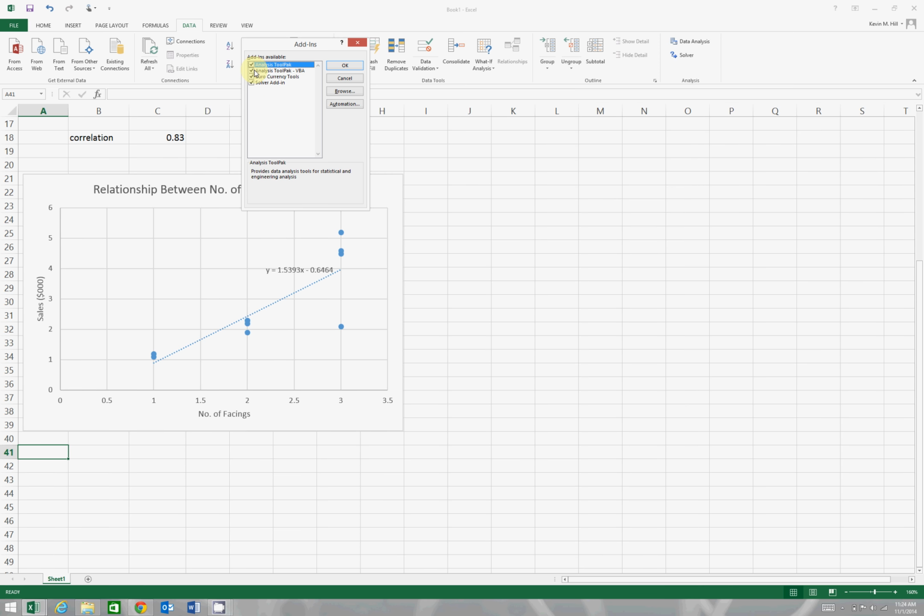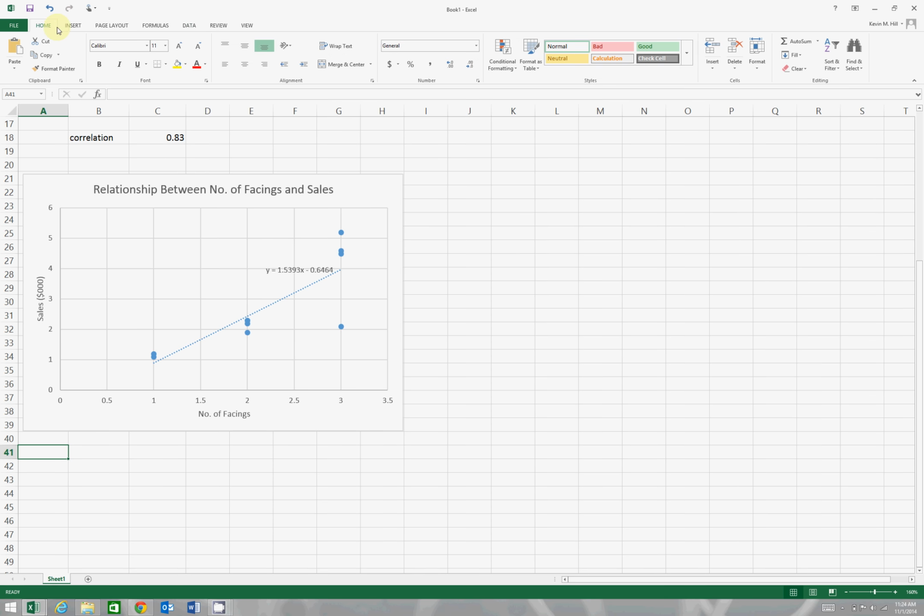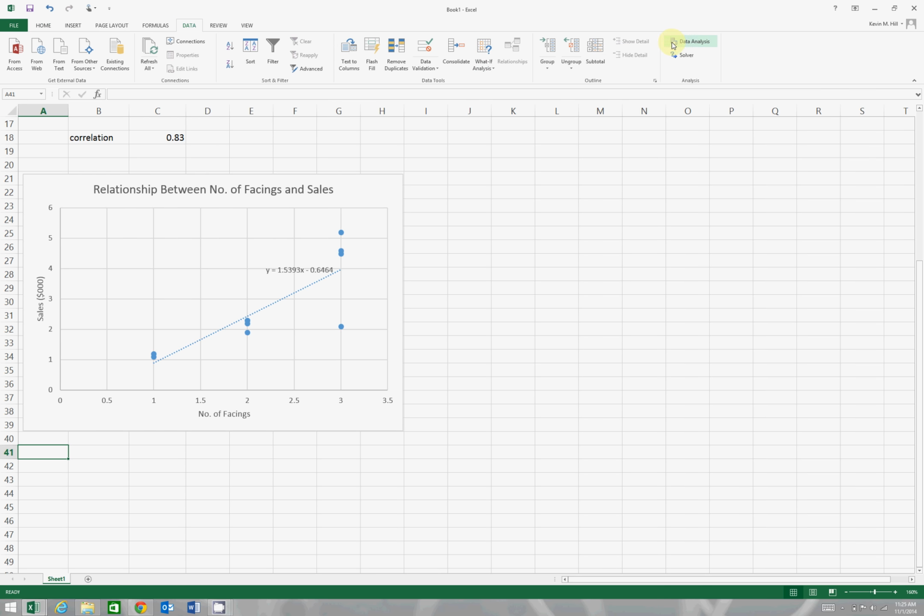It won't hurt anything. Those are the Analysis Tool Pack with Visual Basic included, Euro currency tools if you happen to need that, or Solver, which is something you would use mainly in an operations or decision science class. But for us, we just need the Analysis Tool Pack at the top. You then hit OK, and Excel will install it. So now if you leave Data and go back to Data, this Data Analysis tab should be there. So we're going to go ahead and click on it.